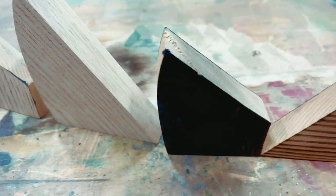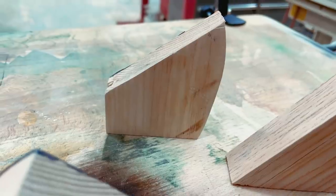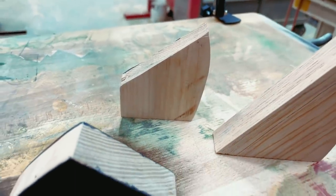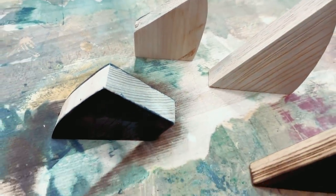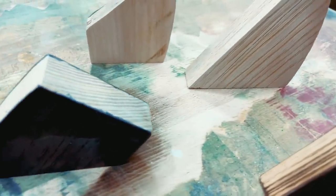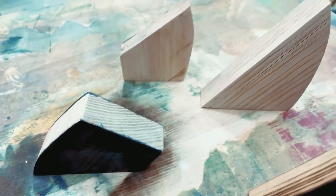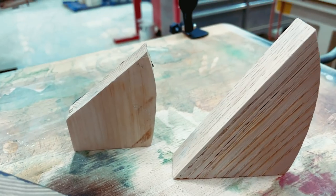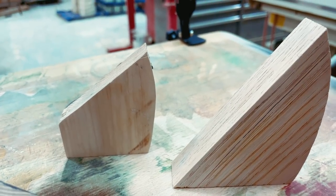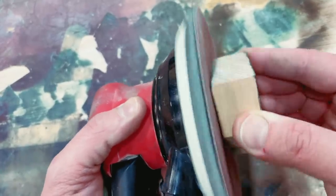You can see the different options we have going here — from raw to dyed, blasted, burned, and filled. Lots of different opportunities and options when you're working with ash. That's why it's one of my favorite woods to do finishing work on, especially if I'm going for an interesting textured look. Granted, if you're going for a fully filled, glassy smooth look at the end, it's actually a lot more difficult than some of the other options. So I guess it all comes down to a matter of preference.